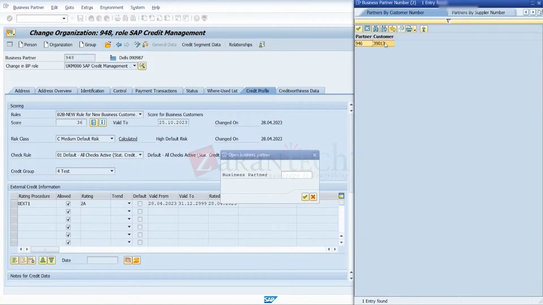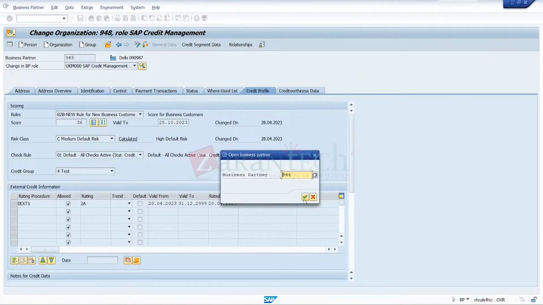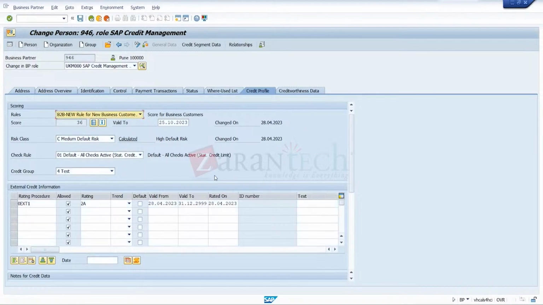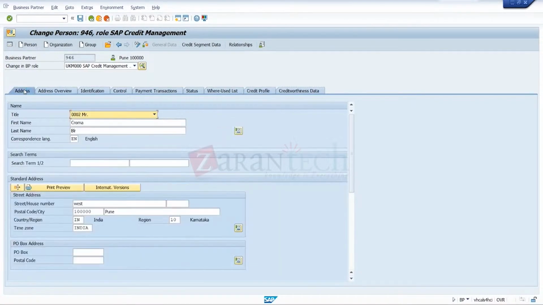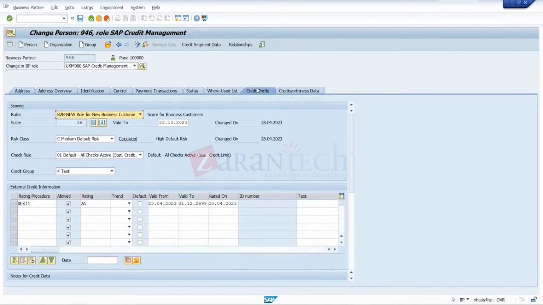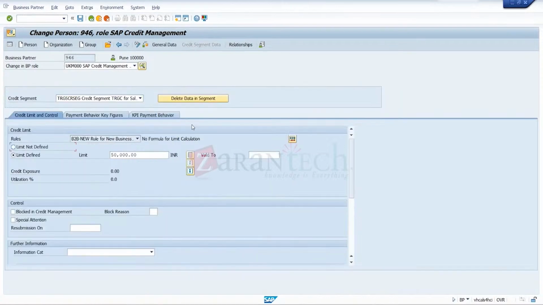So this customer is 946. Check the address. So Chroma Bangalore only. So now go for credit. All the credit data is already there. Limit is 50,000.